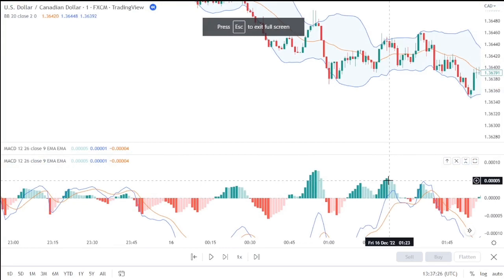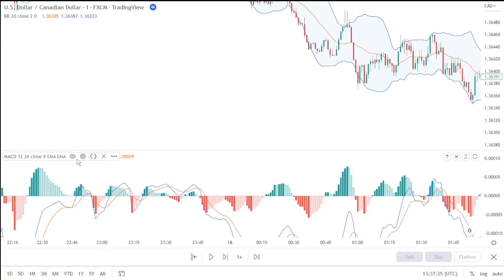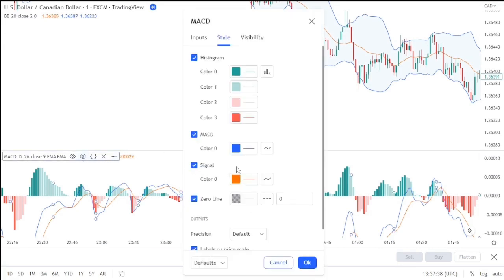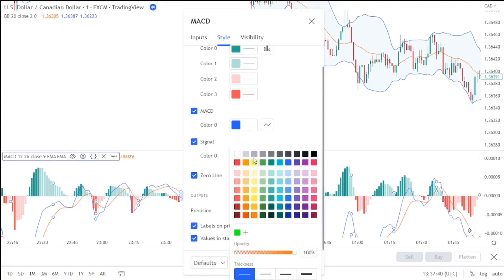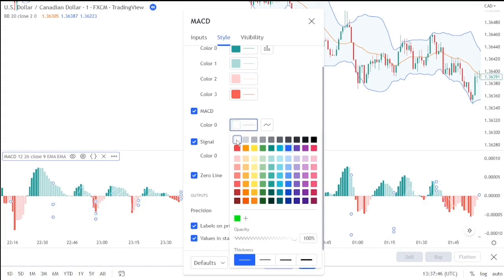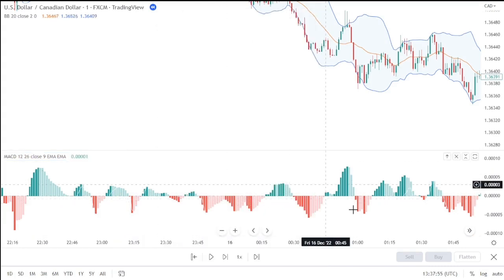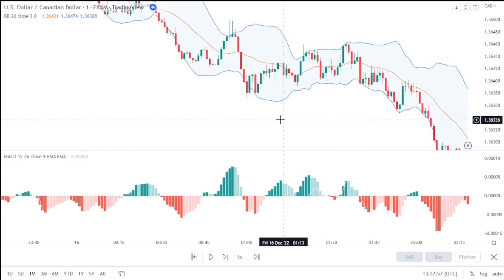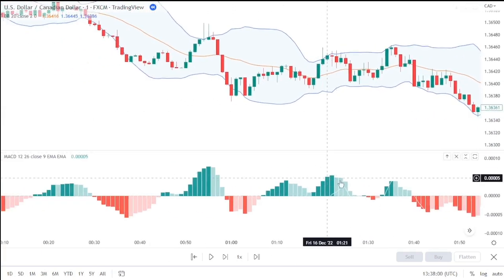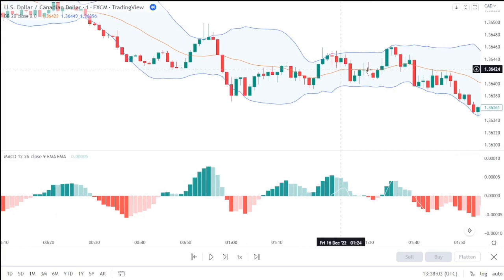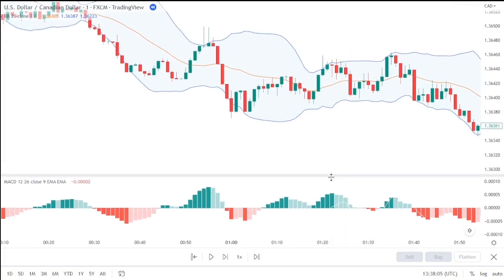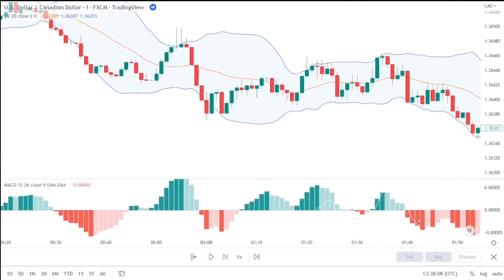Now for this scalping strategy, what we are going to do is remove the signal lines of the MACD. We only need the histogram. So what I'm going to do here is go to the MACD line and put it in white, and also go to the signal line and put it in white, just like this, so that at this point we cannot see the MACD line. We now only have the histogram and the prices, and I'm going to show you how to buy and how to sell using this strategy.